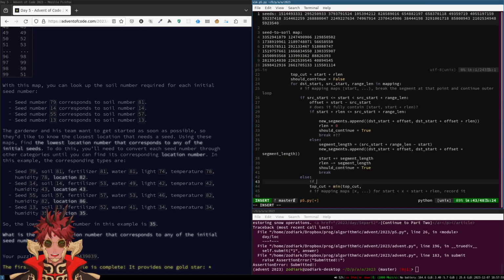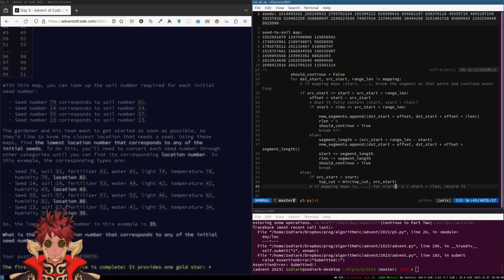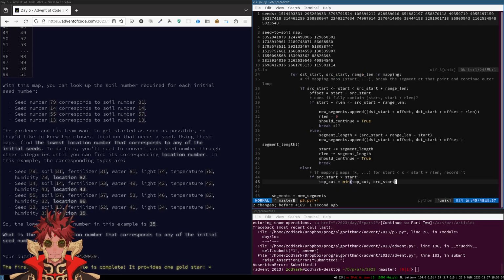Oh, no, if source start larger than or equal to start. I feel like this is going to have bugs everywhere. There's so many pluses and minuses, but we're gonna see how it goes.